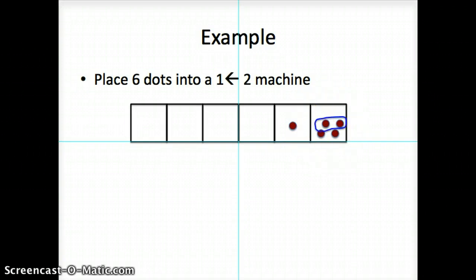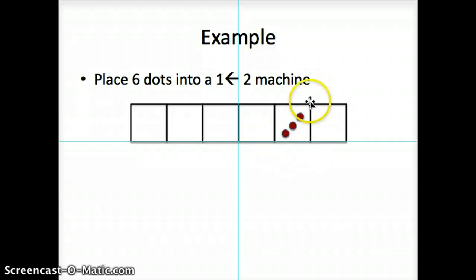So we group 2 of them again, and those 2 explode into a new dot in the next box. We still have too many dots in the box all the way to the right, so we group those 2 last dots. They are going to explode and be replaced by another dot.